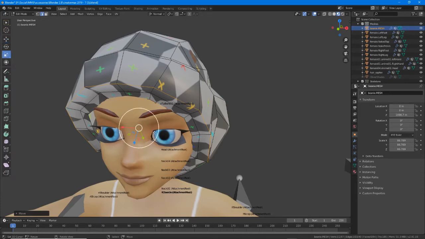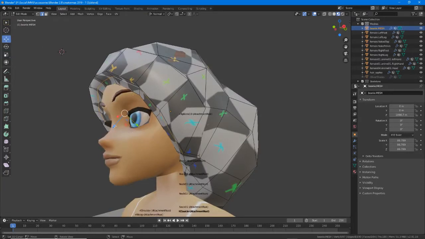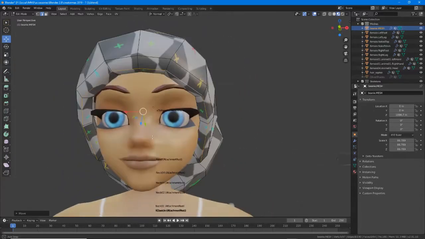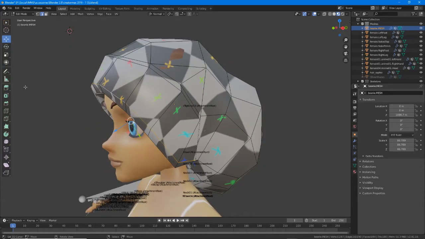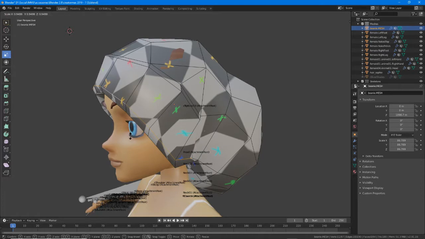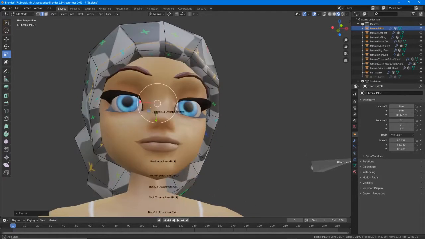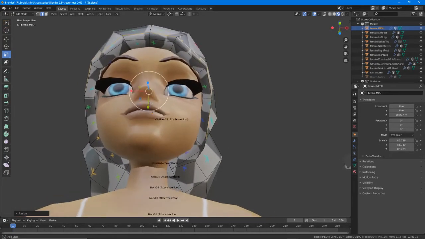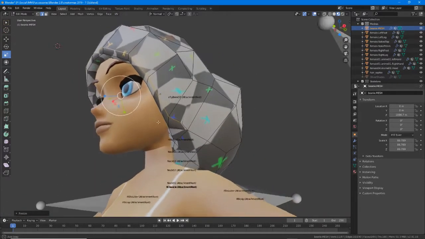Looking a bit like a fur hat now. I want it to be a thick woolen beanie. So that's okay.